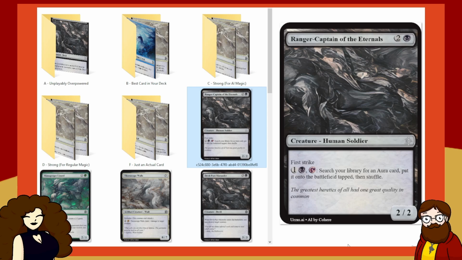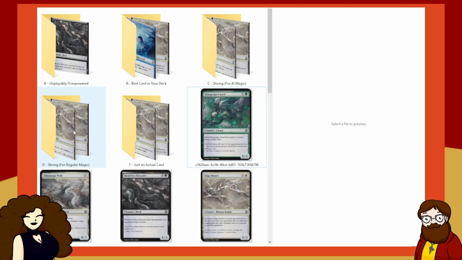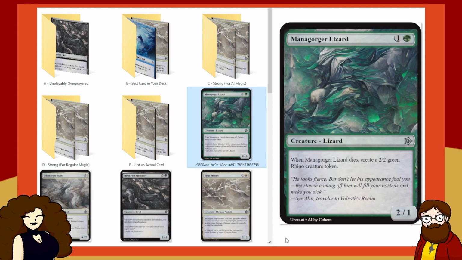The greatest heretics of all had one great quality in common. You had something else to say? No, I just feel like it'd be cool to have a Progenitus aura. That'd be fun. We kind of balance Progenitus being protection from everything, and a +10/+10 aura with protection from everything. Oh, interesting. That'd be fun. Be one of those weird protection from everything except for this.